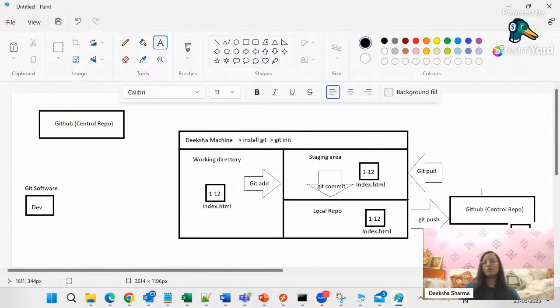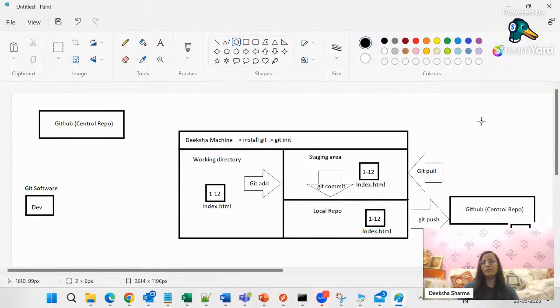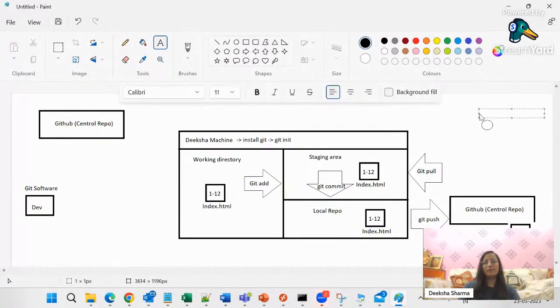So if everyone is going to put their code over here, there will be conflict. That's why you have a code repository available. Within it, we will maintain the final code in the main branch. Okay, so your final code will be in the main branch over here, but still I am working on some piece of code, and some other developer also.